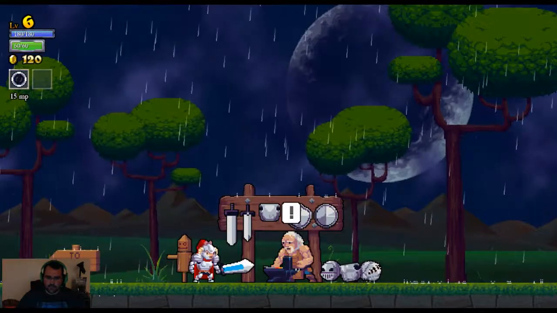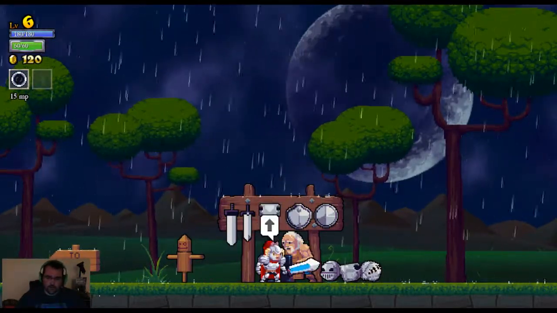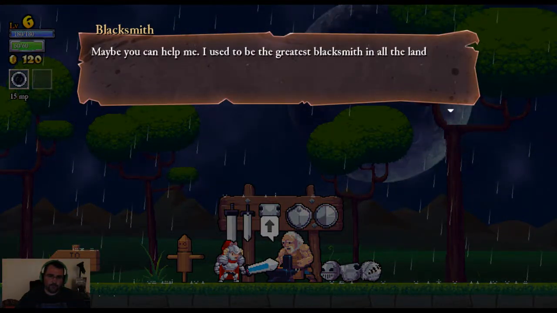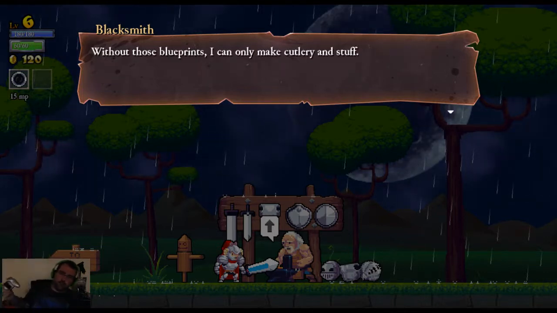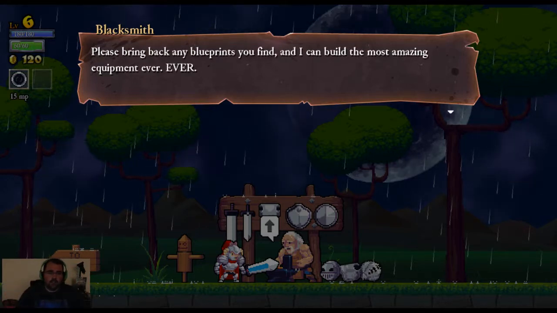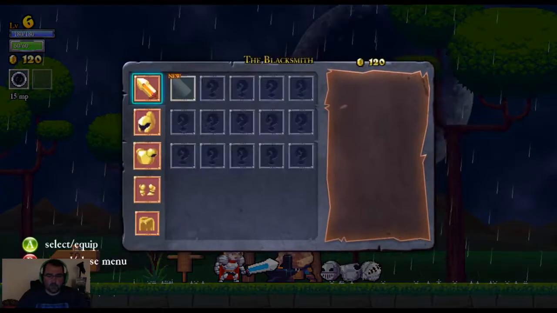Because then, after you make those initial upgrades to your castle, you come in here. You can buy equipment from people. I should be the greatest blacksmith in all the land. One day, the monster at the castle took my smithy, stole all of my blueprints. So, he wants me to get his blueprints back. Alright, the most amazing equipment ever. At a price, of course.